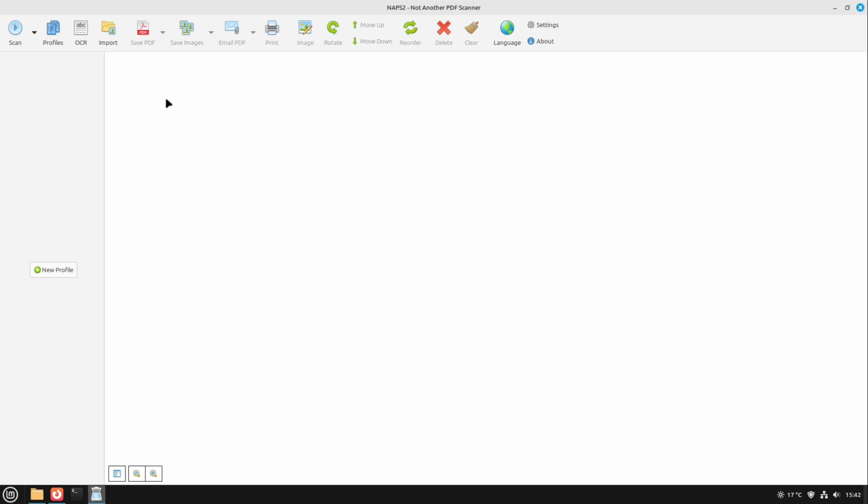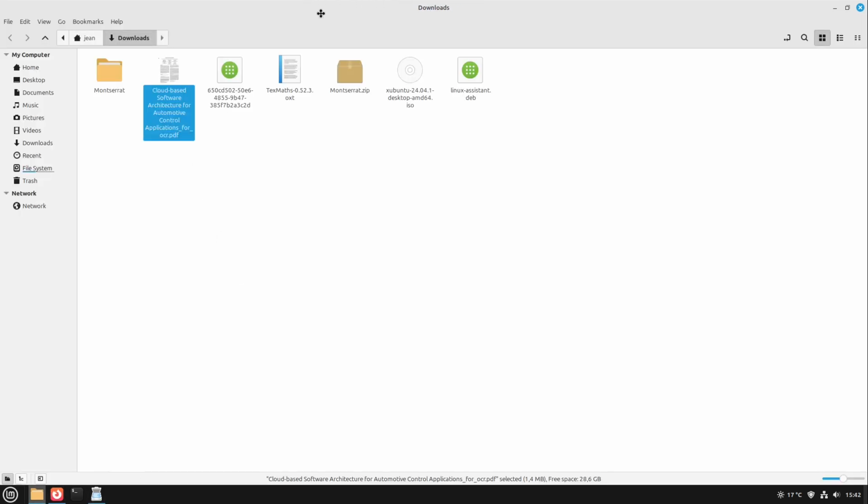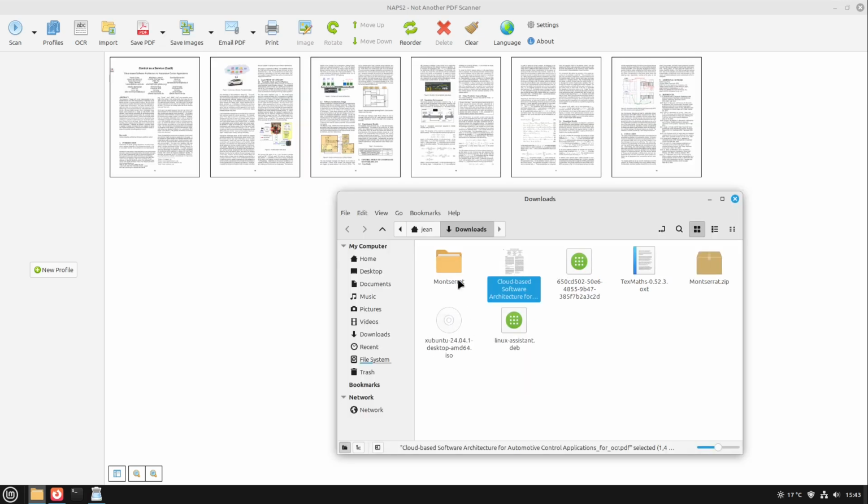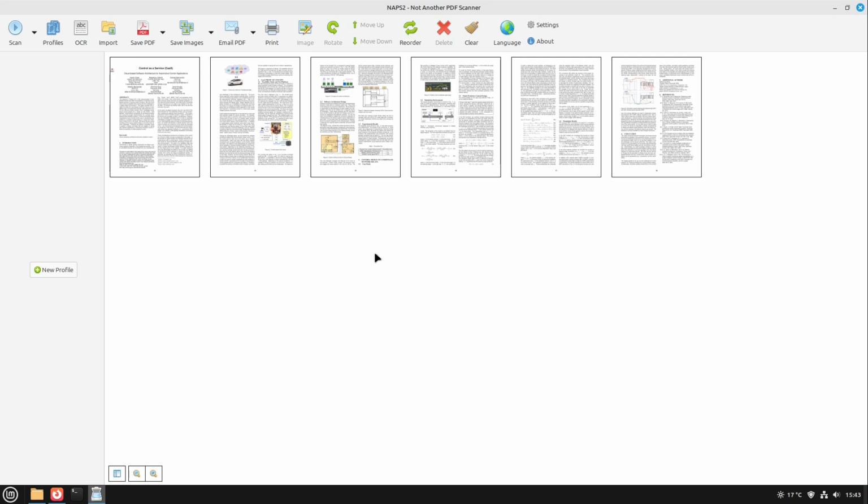Because I don't have a scanner today, I'm taking a PDF document here. Otherwise, you could also paste in some pictures you took, for example, very, very easily to get them OCR scanned. So for the first option, you have scanned something, or in the second option, you just put in some pages to OCR scan now.